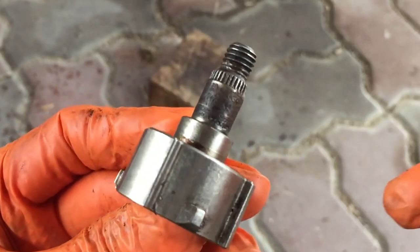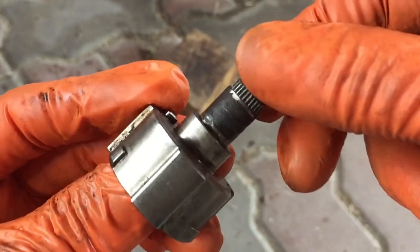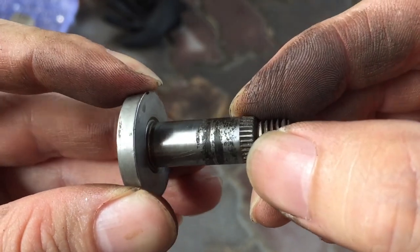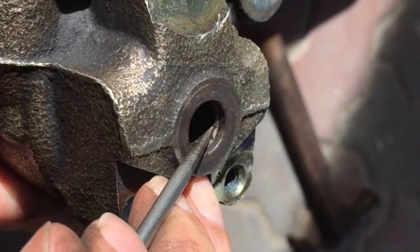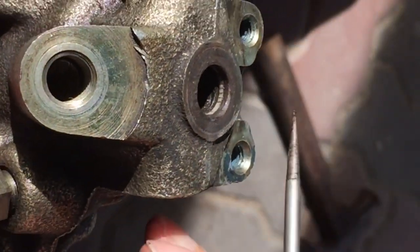This is where it was leaking brake fluid because the sealing surface has become corroded and pitted. Clean the surface with a wire brush and smoothen it with a fine sandpaper. This is how it looks after smoothening out the surface with fine sandpaper. Next, using a pick, remove the O-ring and a plastic backing plate from the inside of the caliper.